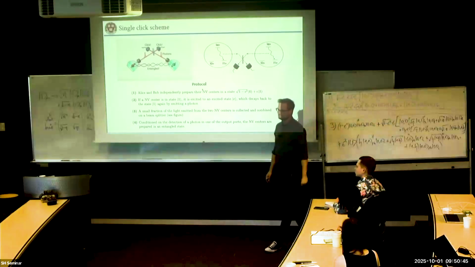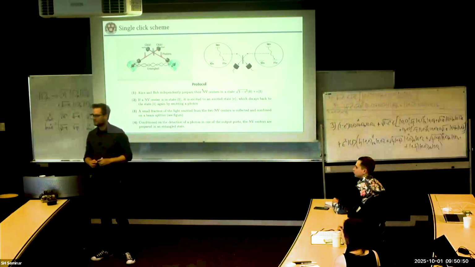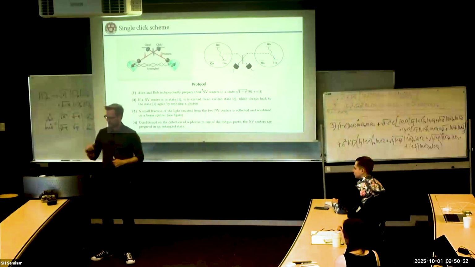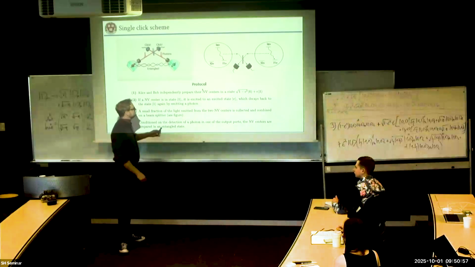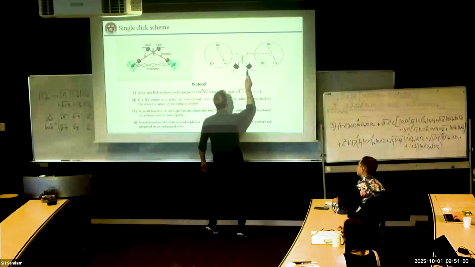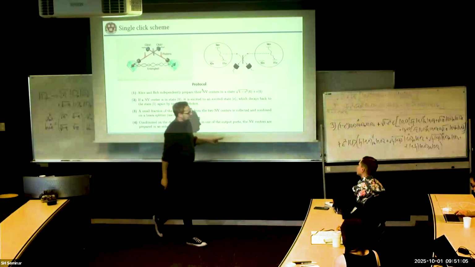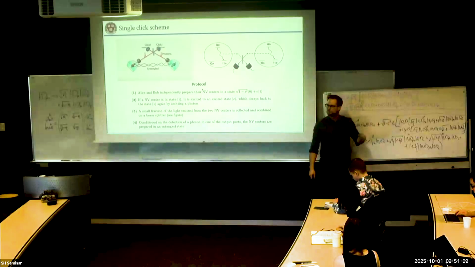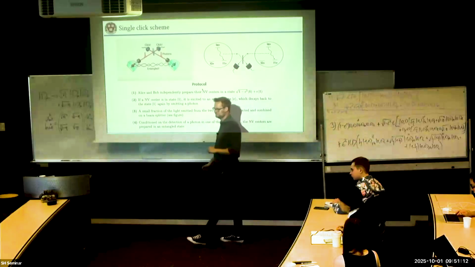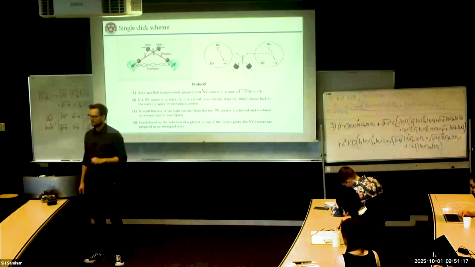But we trace on these terms that we have conditioned on. Right, that's because before we did loss, so the loss mode we didn't detect, we just traced over it. In this beam splitter, we have 2 input modes and we have 2 output modes, and we're going to detect both modes. So now I transform them into just 2 detection modes, not 1 detection mode and 1 loss mode. But usually we think if we are applying trace, that means we are detecting that thing, and then it's being traced out of the system.